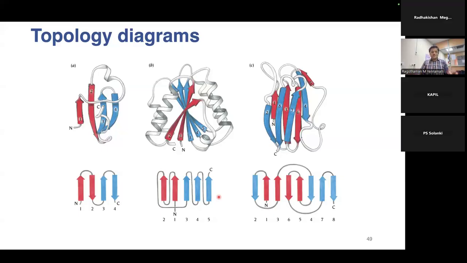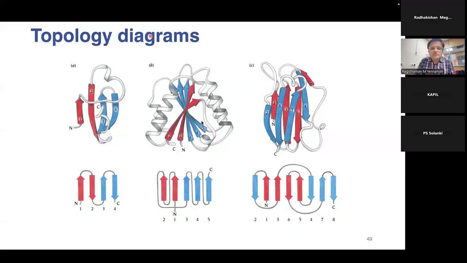That is not topology. Similarly, you can see the Greek key motif here, and here. And again, this is how the bonding information is presented. Immediately it will be clear. You might look at this and say, oh, I don't see a Greek key motif here. But when you lay it out in a topology diagram, you will see a Greek key motif.